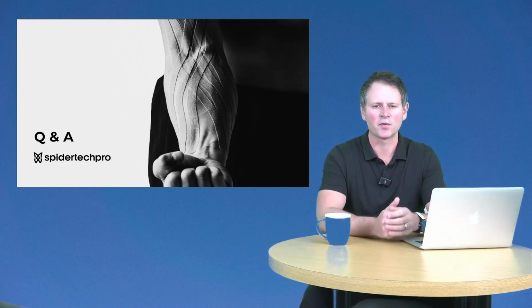I'll also say that it has a numbering system, and each one of the ProCuts comes with written instructions that you can read with pictures, and you can also visit the website to see the video version. And there's a QR code on each one of the packages, so you can scan it with a cell phone and it pulls up the video. So we've made this as easy as possible for you to get your hands on the content to apply it properly.